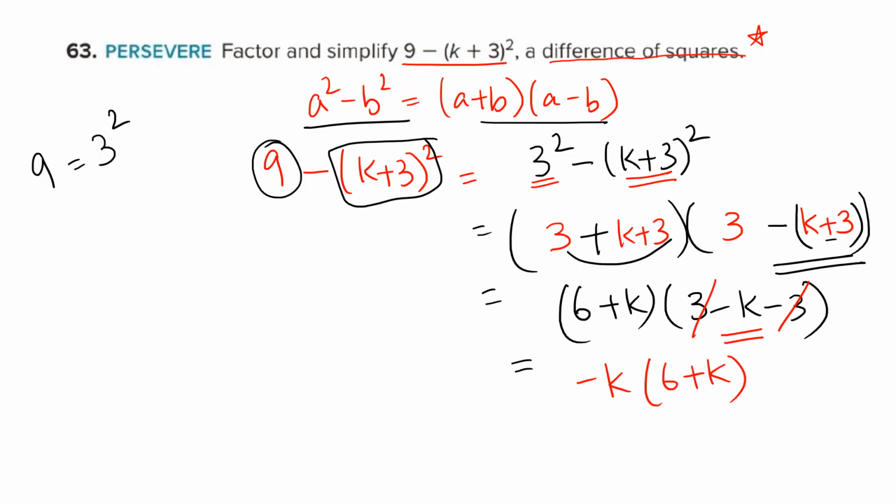Now you can leave your answer here, but if you read, the question says simplify. Till here the answer is very correct. But let's also simplify. That means we will use the distributive property, open the bracket. So final answer would be, negative sign changes inside, so 6k minus k square. This is how you factor, simplify, use the difference of square and give the final answer. Check the final answer key in the next slide.